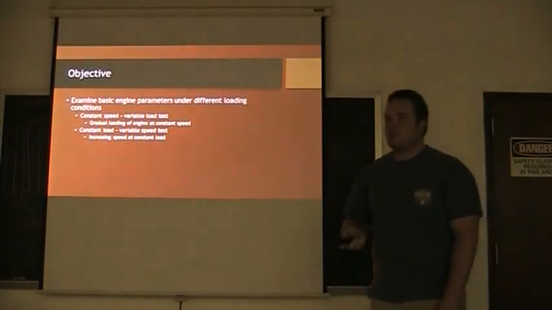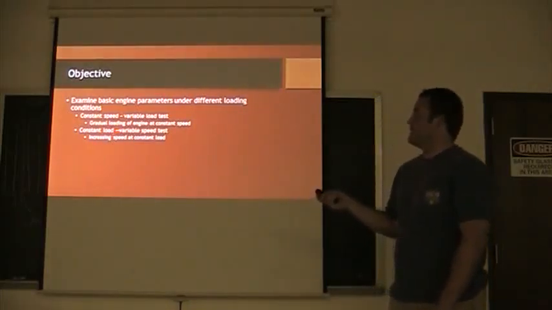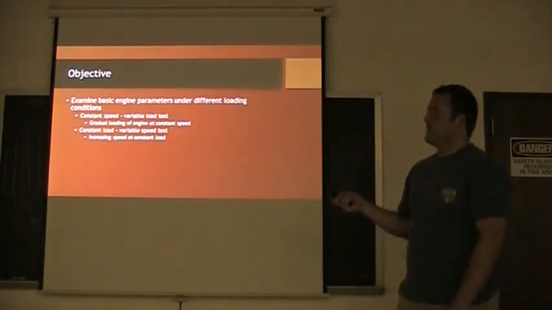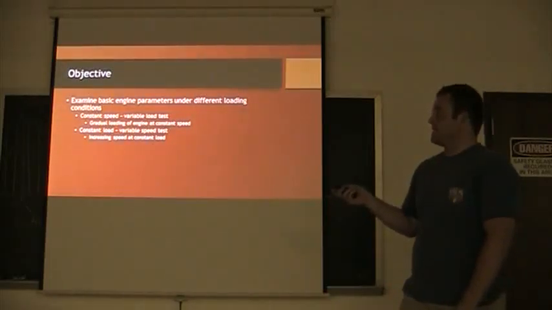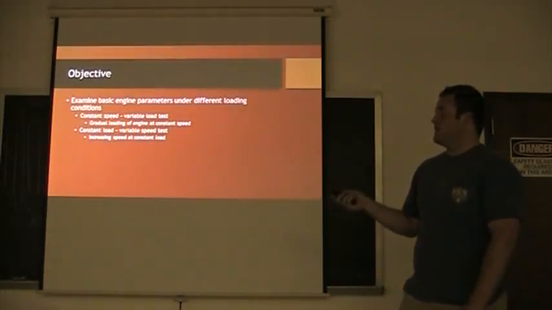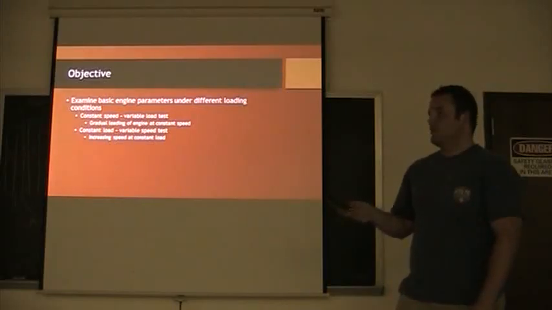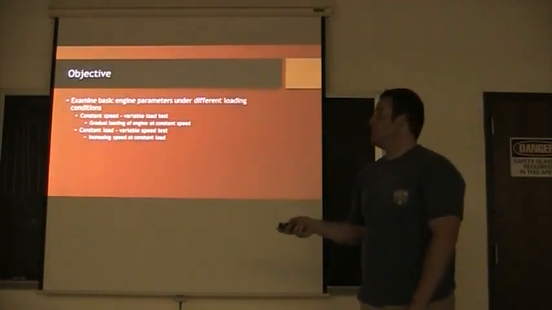So our objectives for this lab are to analyze engine performance under different circumstances. The first case is going to be a constant speed, variable load test. It sounds just like it sounds. We're going to run the engine at a constant RPM and then subject it to different loads. The next test will be a constant load with variable speed, so we'll put the engine under a load and then change the RPM.